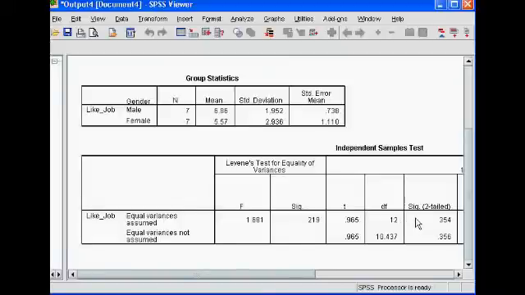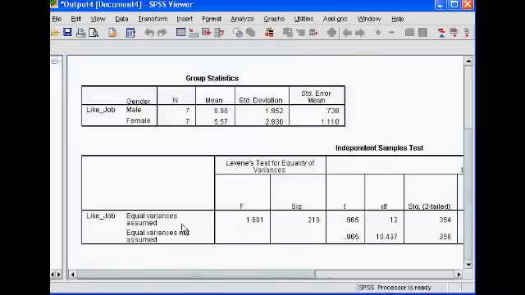The significance level, which is also called a p-value, tells us the likelihood that the difference we see in the sample means there's a real difference in the population. A p-value of 0.5 means there's a 50% chance that the difference we've observed is true for people in general. A p-value of 0.25 means there's a 25% chance that the difference we see is true for people in general. Statisticians usually regard a p-value of 0.05 as significant, which means there's a meaningful difference between the people in the population.